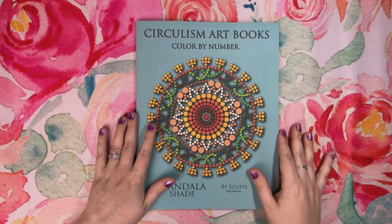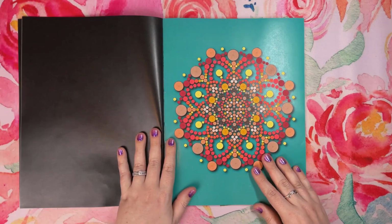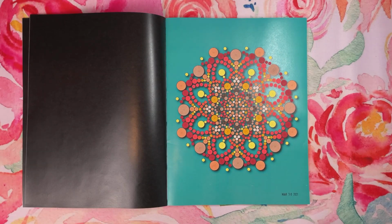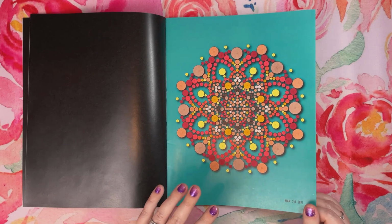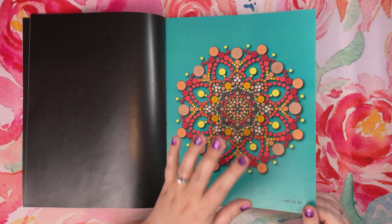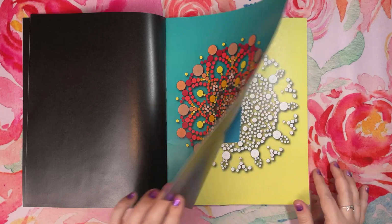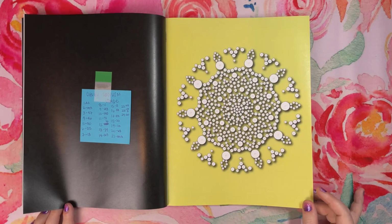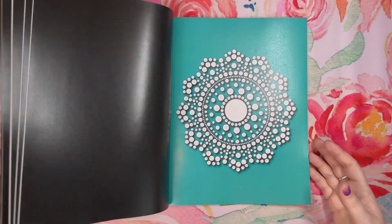And then I did in Circulism art books, Mandalas Shade. I did this page for the month of March and think it looks great. I love these up against the background, like this kind of teal color against the browns and yellows and reds. It just looks really, really stunning. So I look forward to coloring some more out of this book. This is a really, really great book.